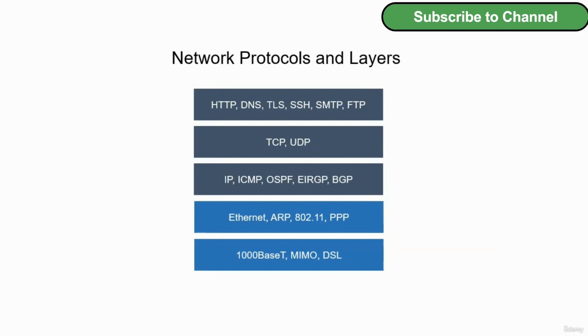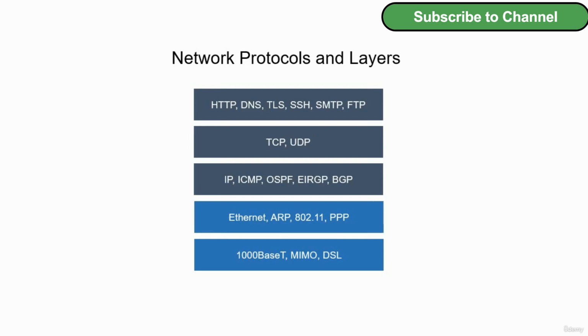And here I've got some network protocols and associated layers, just to give you an orientation of the protocols themselves and really where they fit. I'll go into a little more detail, but it's nice to get that sort of orientation. At the bottom, there are some physical layer protocols, and these are associated with cabling and wireless, and part of the specification at layer 2. So you've got 1000BASE-T, that's Ethernet cabling. MIMO is wireless connectivity, and DSL, that's a WAN communications protocol.